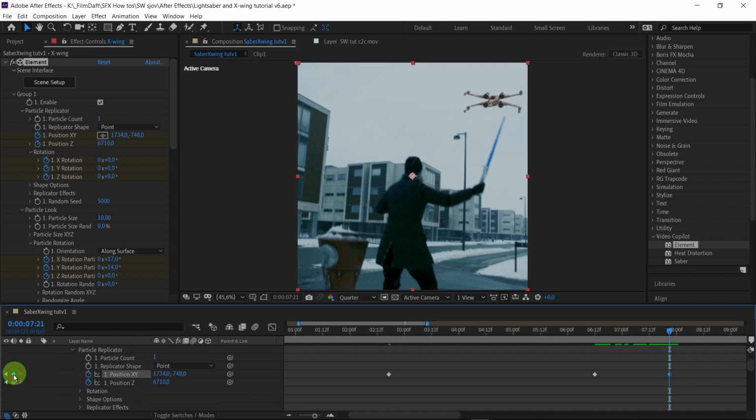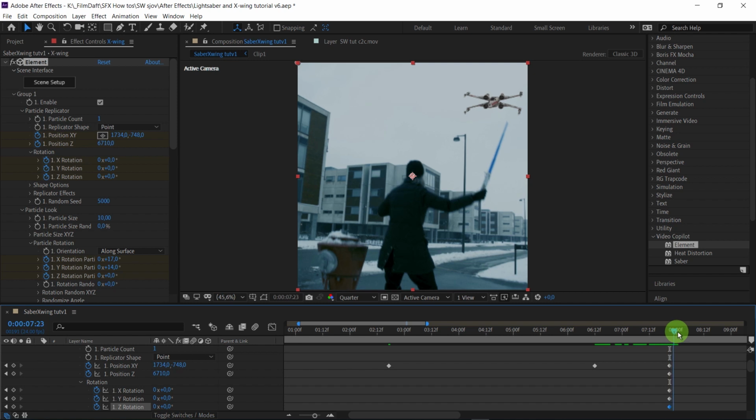And this is really tedious work. You need to decide a path and kind of keyframe by keyframe just rotate it and make it go the way you want it.